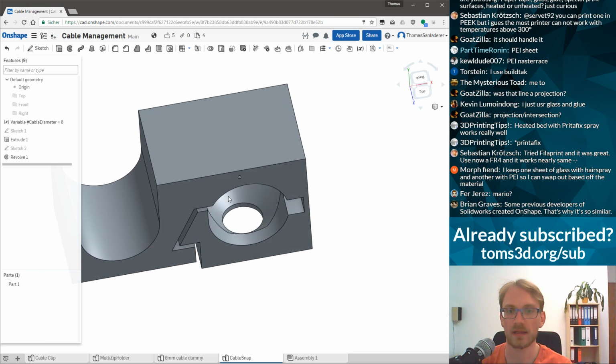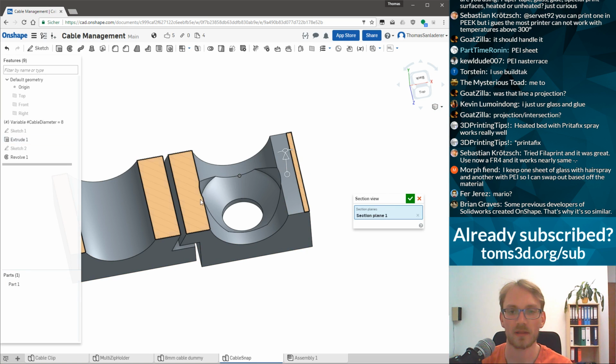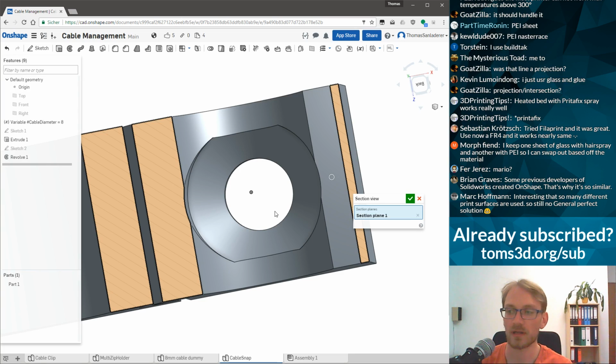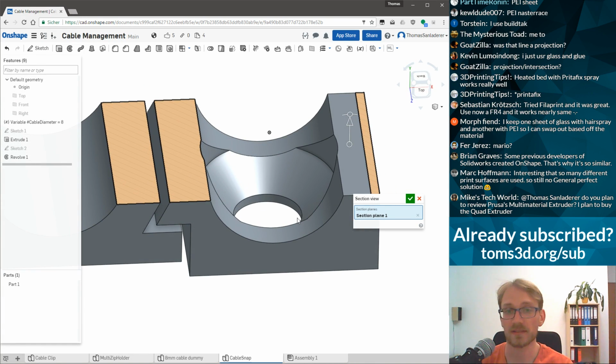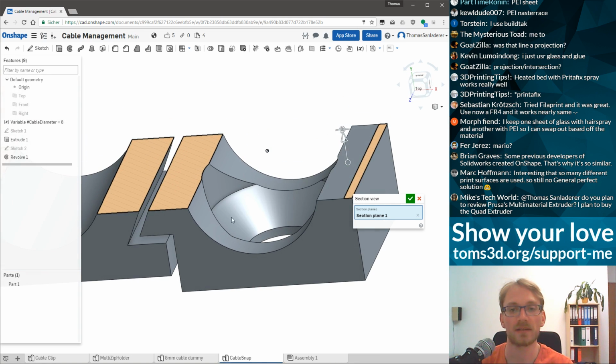Planes, goodbye. And again, if we go into the section view and section right through here, this just creates a seat for whatever countersink screw that you might use, and kind of countersinks it. It might still rest against whatever cable you clip in here, but it's going to be better than not countersinking it.